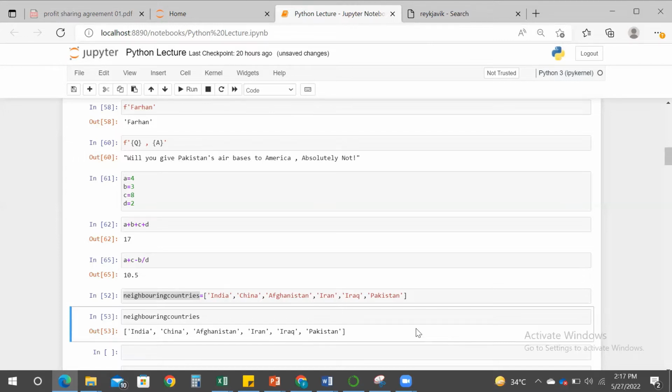For example, in this list, if I repeat China 2 times after Pakistan, so it's saved. Now when I run neighboring countries, I'll get the duplicate values too. So it shows that lists can also have duplicate values.